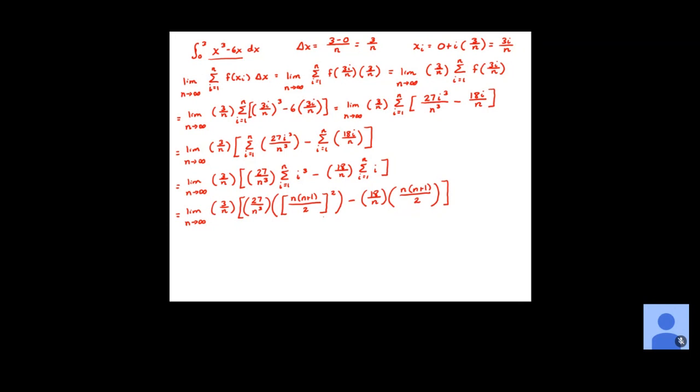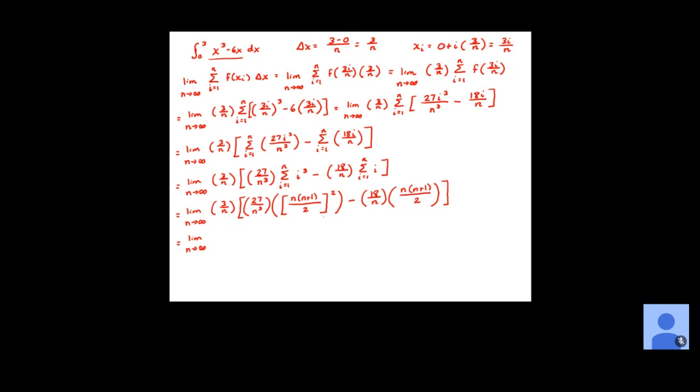All right, so we're almost there. We just got to simplify this and actually find our limit now. Okay, so let's think about how we could simplify this. All right, so what do you want to do first here? All right, so I'm going to make a suggestion here. Let's go ahead and distribute the 3 over n, right?